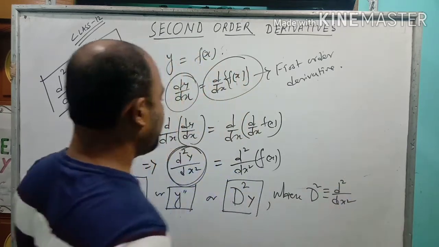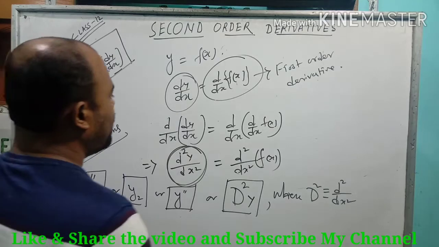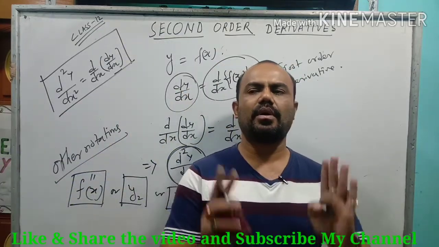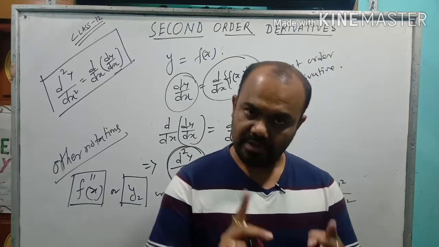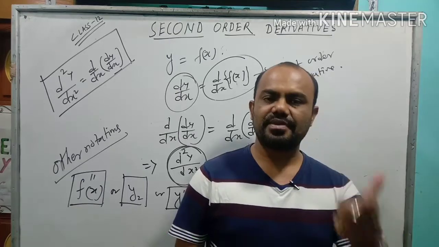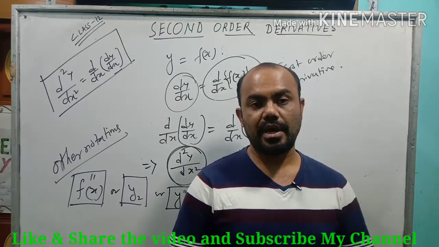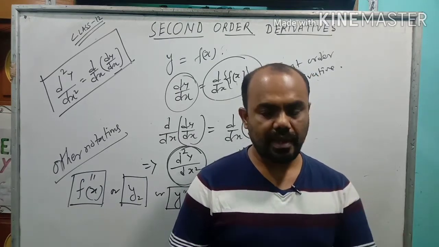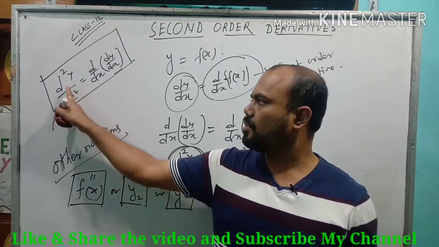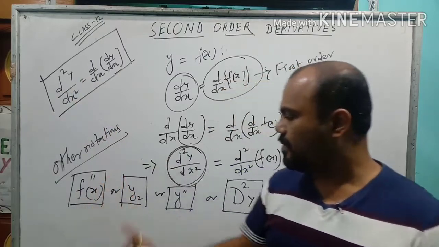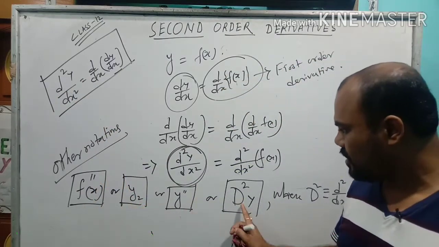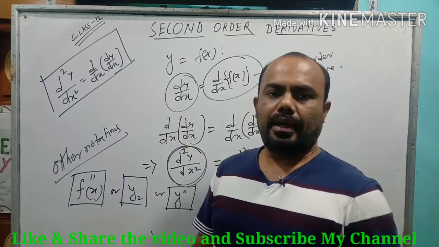This is also the differential operator. So this is the main concept of second order derivative. Nothing new: as the first order derivative is known to you, the second order derivative means twice differentiation of the given function. That is, we have to differentiate two times the given function. So this is the formula d2y by dx square, with notations f double dash x, y suffix 2, y double prime, or capital D square y. This is the concept.